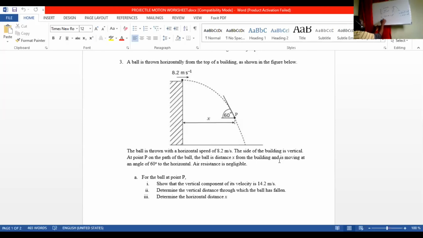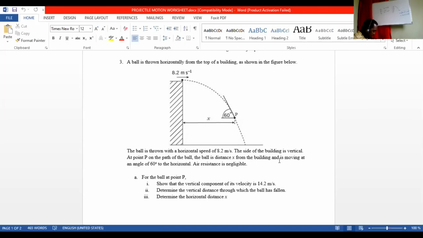All right, so we can substitute now. So this is 14.2 equals 16.40 sine 60 plus 9.8 t. All right, so that gives us, this shows that we're going to get 0, which shouldn't be the case. Let's see if I did this right. Oh, yeah, sorry, the equation that we used was not the one that we should.